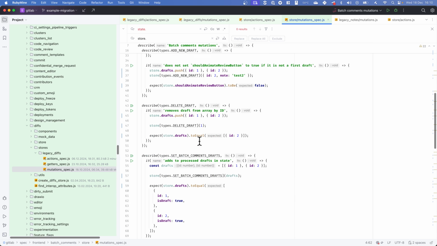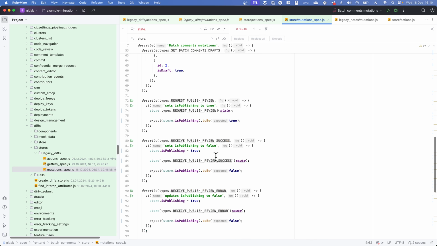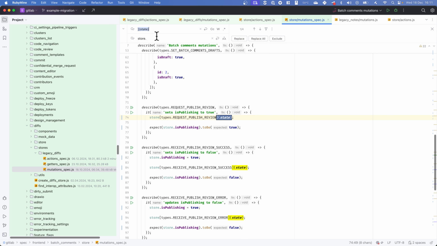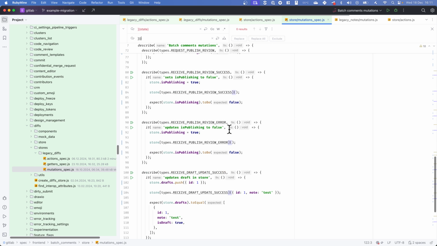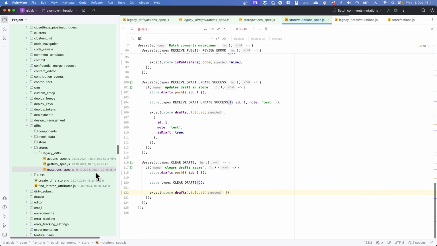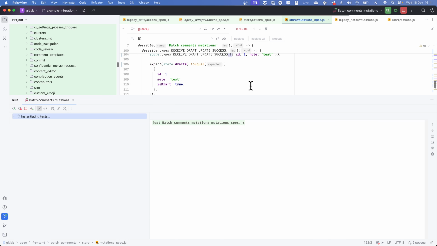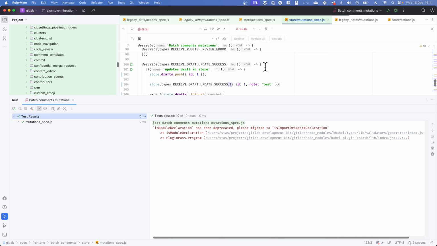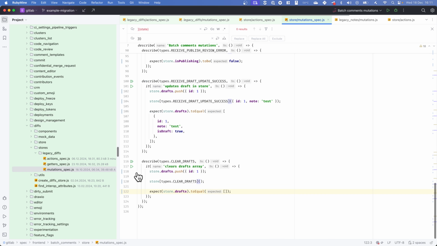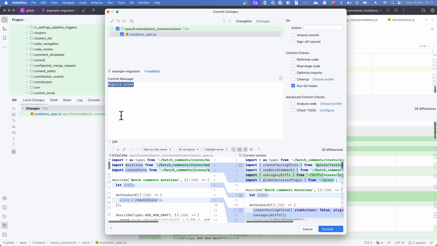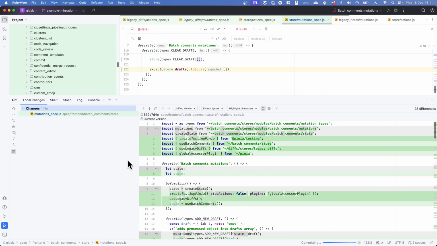So some specs didn't get the state treatment. Okay, so I would say it's safe to completely remove this argument because it was using fake state. Now we are using proper store. Let's see if it works. And we've just migrated our mutation, so let's do another commit, migrate mutations, and we should be good.